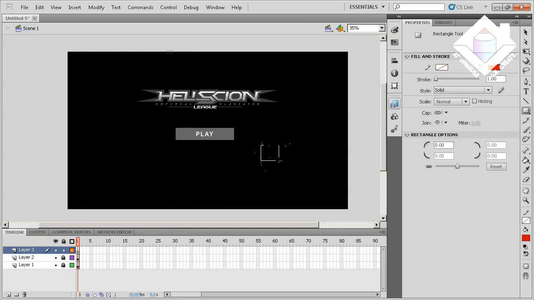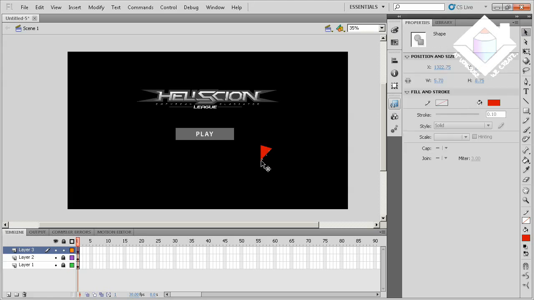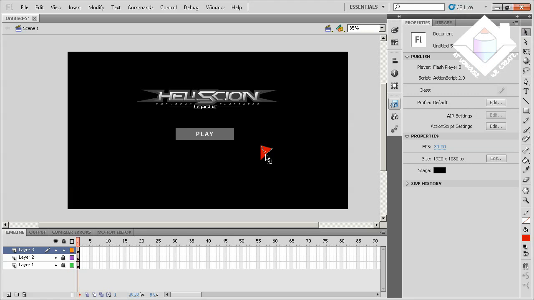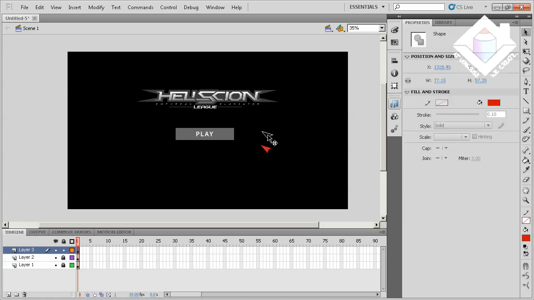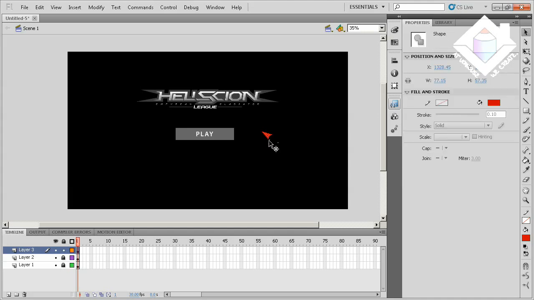We want it to be sort of triangular shaped, but I'm going to use a square to start with, and we can grab the bottom right hand corner and delete the bottom edge, and that'll create a nice triangle shape already, and then we can further manipulate it into the shape that we want. Something like that. And there. We already have a nice cursor. I mean, we can do lots of things to make it fancier. And we can, once again, use raster images, or we can use gradients.